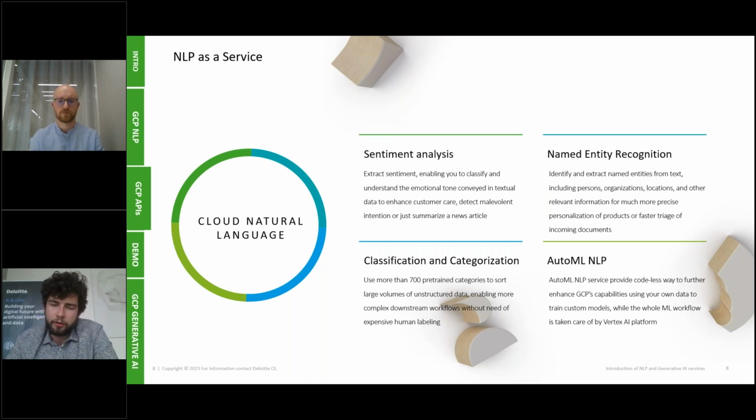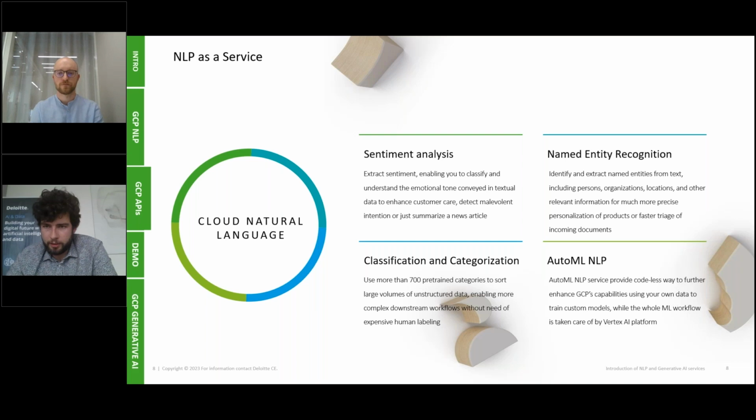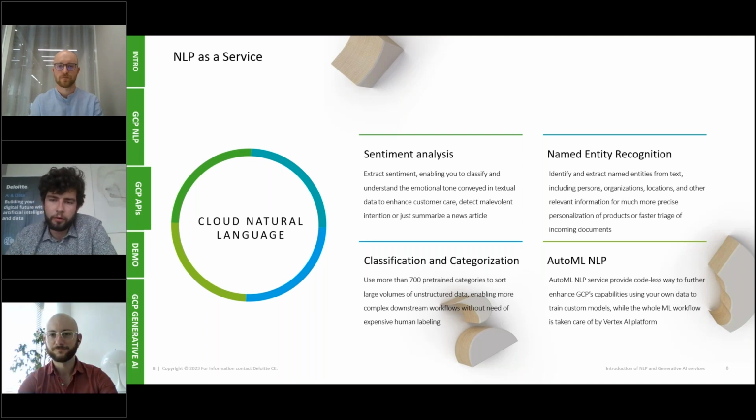As well, classification is available, but the most powerful feature is AutoML, which basically combines the Vertex AI machine learning platform with the NLP capabilities, where you can paste your own data for your own use case, train the models without writing a single line of code, use all those cutting edge technologies with just providing your own data labeled, probably, to teach the machine what is your exact use case.